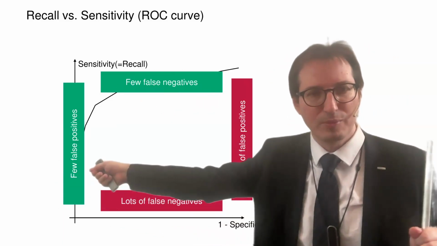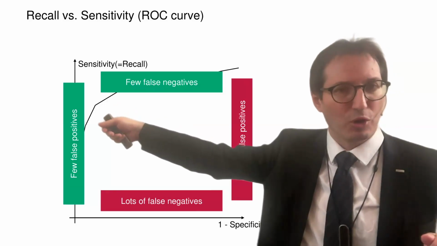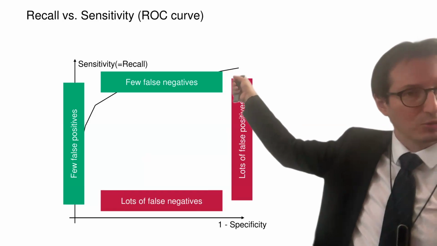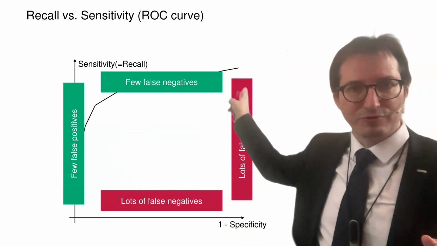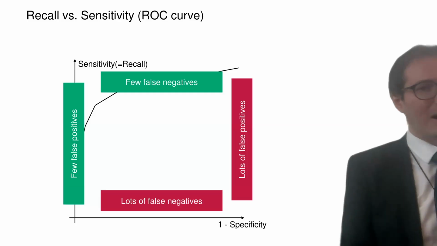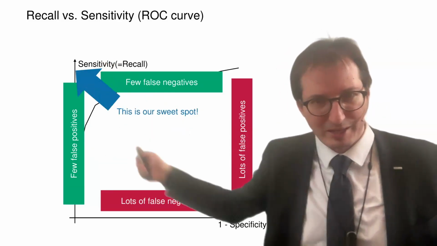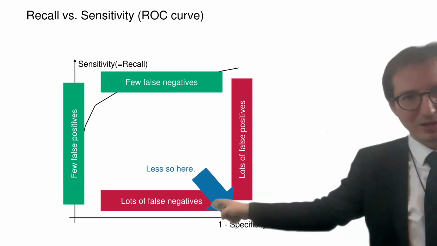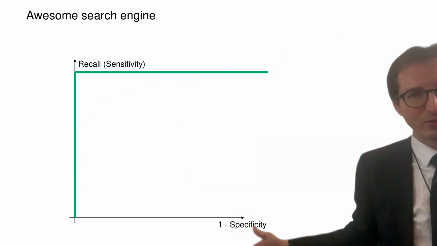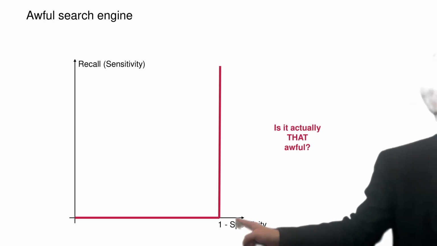By turning the knob, you're getting higher recall. You might find more Bitcoins, but at the cost of beeping for nothing, right? So you have also then more false positives. For whom is that clear? Right? So that is the ROC curve. So we love to be here, where the curve is as much as possible like this. We do not like to be here, but do we really not like to be here? That is basically the question I asked last time. Is it really that awful?